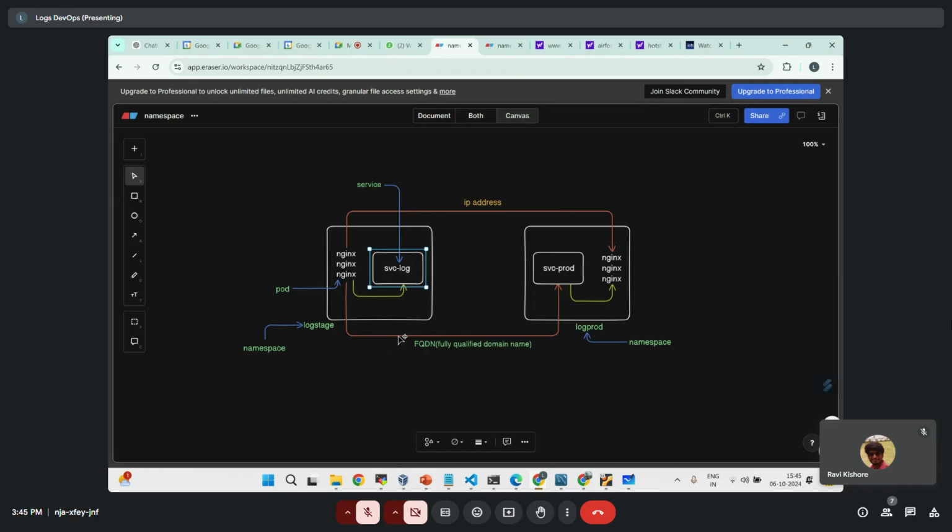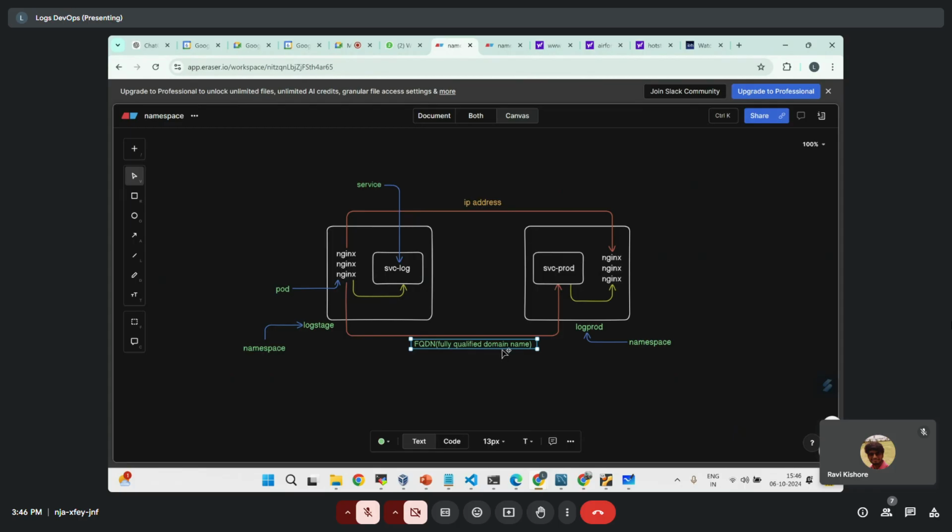Here I have written this one, fully qualified domain name. We can talk to this pod's service with the help of the fully qualified domain name. How we will get the fully qualified domain name, I will show you.